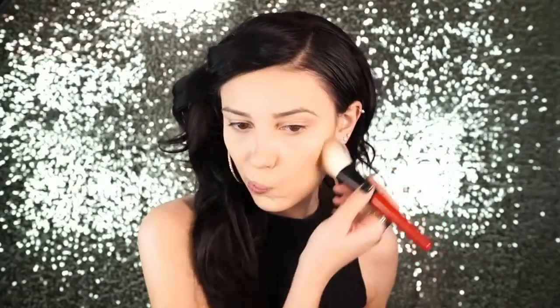Next I went in and warmed up my skin with Too Faced Milk Chocolate Soleil — I love this for pale skin. It's a really light bronzer that gives just enough warmth to add dimension without looking flat, and it's definitely one of my favorite bronzers for my skin tone. Then I went in with Hoola Benefit Bronzer used as a contour, and I also used my Kat Von D Shade and Light brush to add a sharper contour right underneath where I applied the Too Faced bronzer.